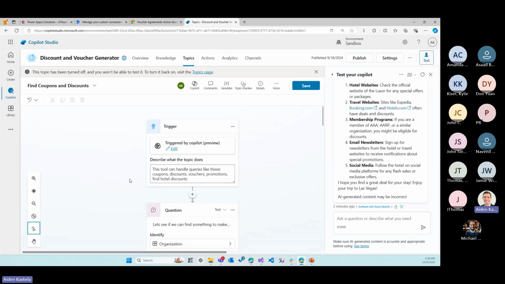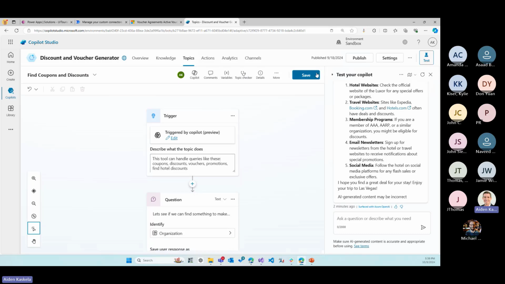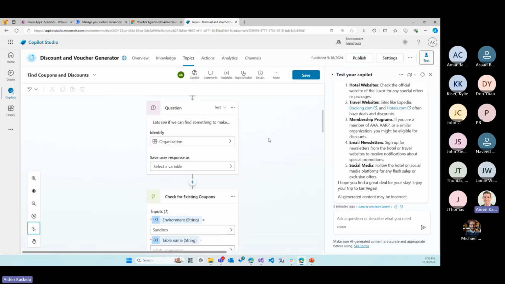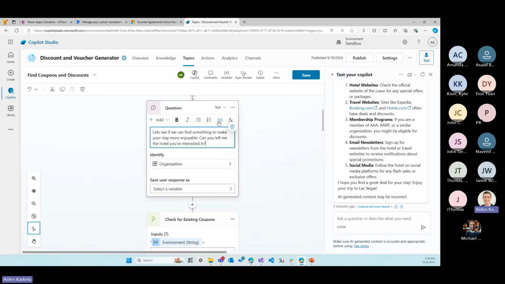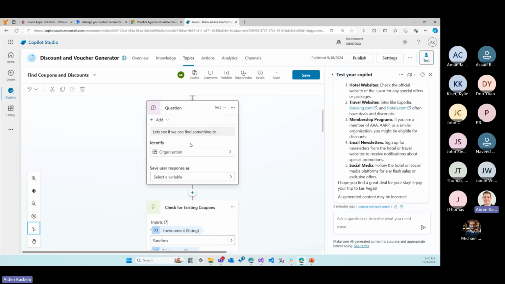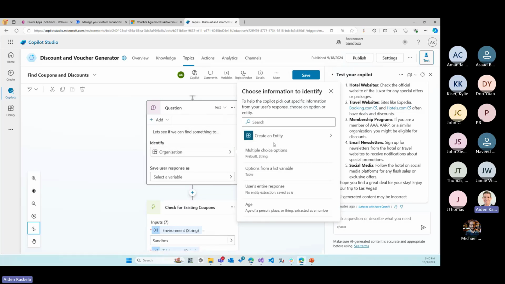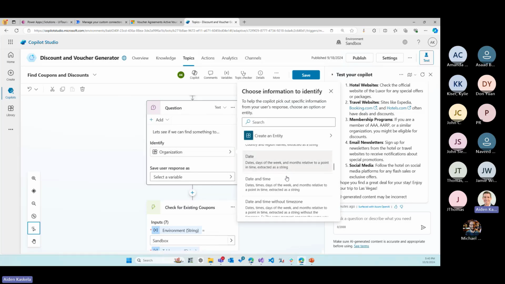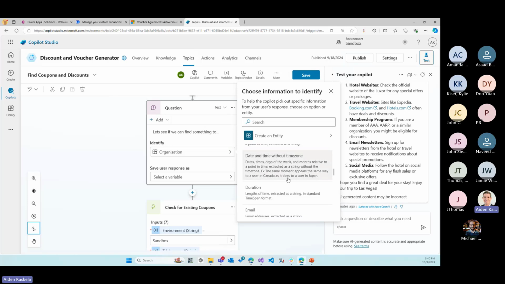So in our topic for finding discounts, the first thing we need to know is what hotel they're interested in. From that question, we need to identify an organization. There are lots of types of information that you can specify.